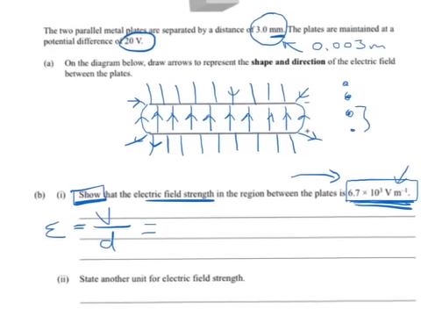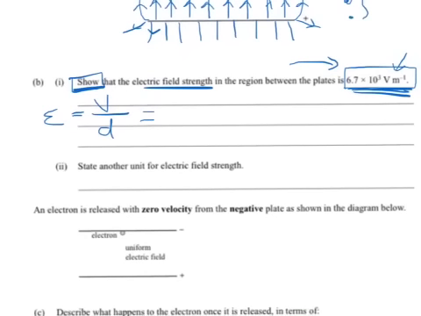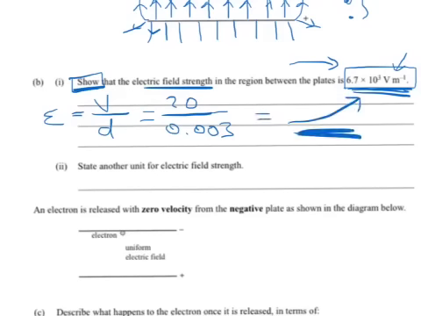So, we can put 20 as the voltage, divided by 0.003, and that does, in fact, give you 6.67 times 10 to the 3 equals that. You should always put the equals on, just being a little bit quick here. State another unit for electric field strength.